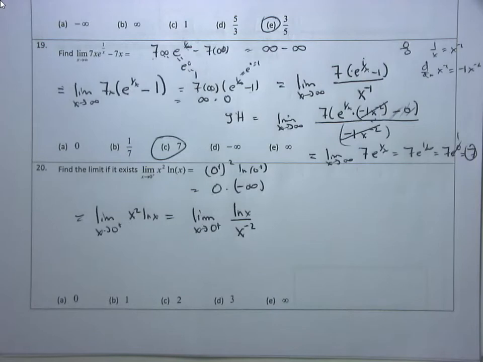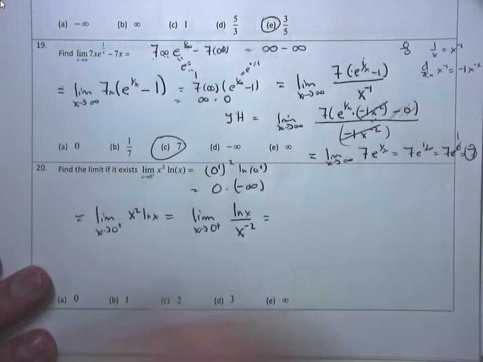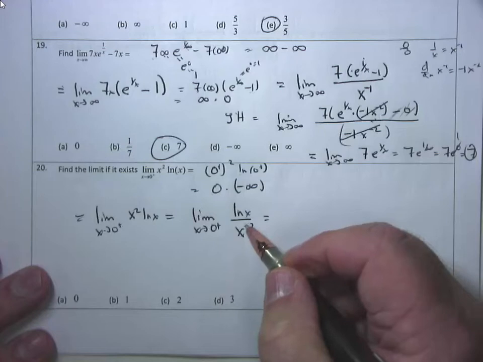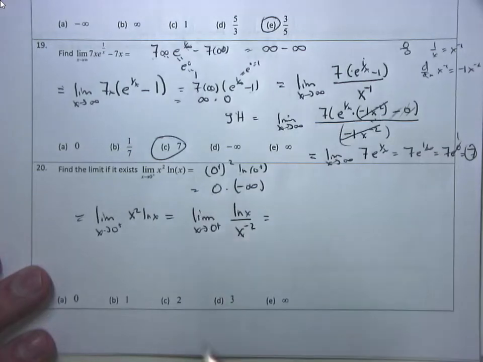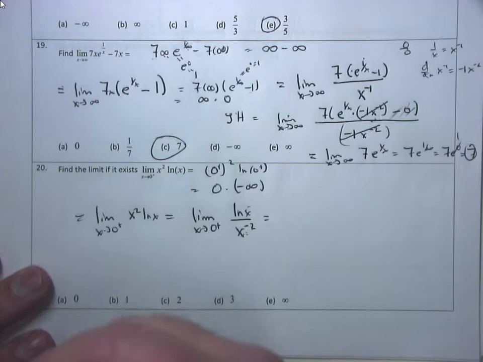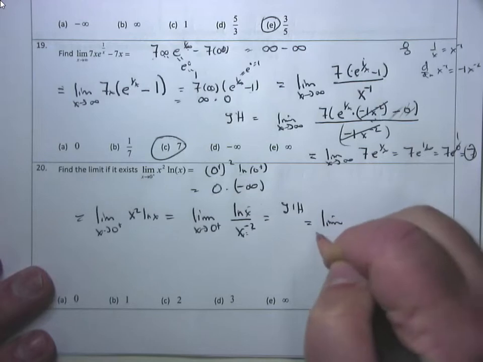So here we go. Now when I plug it in, natural log of 0 is negative infinity. X to the negative 2 is officially 1 over x squared. Plug in 0. 0 squared is 0 on the plus side, and 1 over 0 on the plus side is positive infinity. It's infinity over infinity, or actually officially negative infinity over positive infinity, which is still L'Hopital's rule. So I get to apply L'Hopital's rule to this guy, which is equal to the limit as x approaches 0 on the plus side.